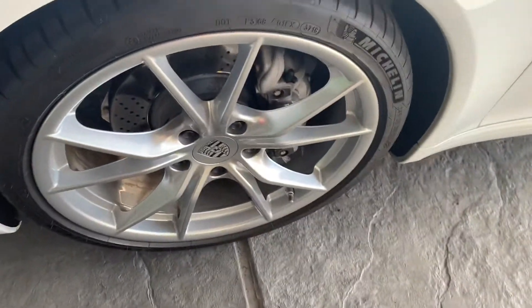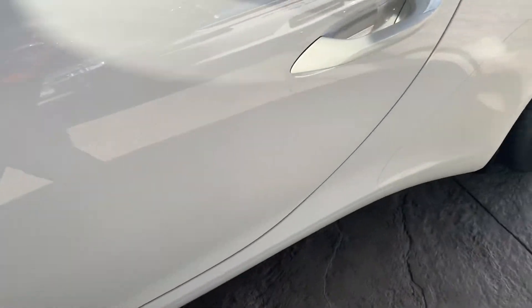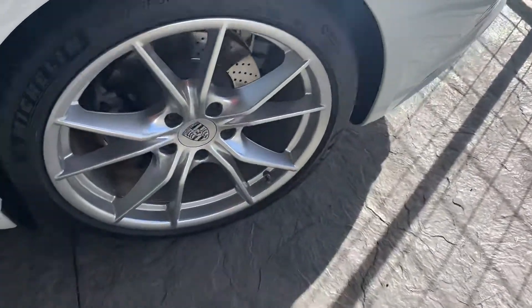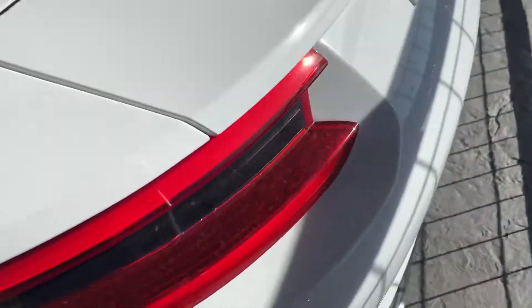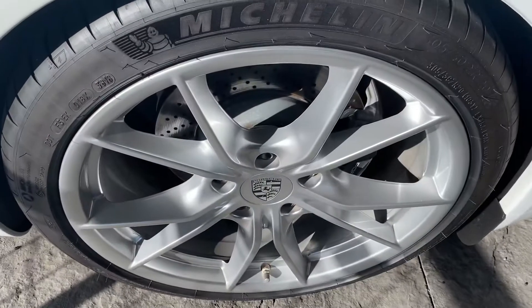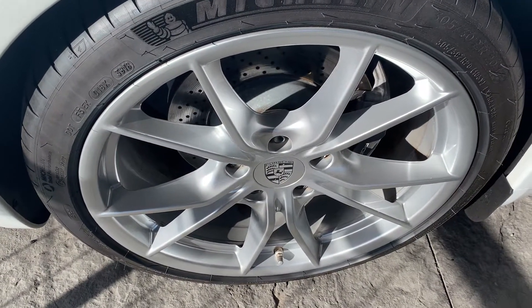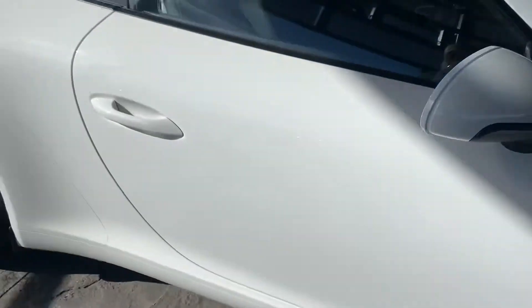All of the wheels look great. I don't see any dents or dings or anything like that on the vehicle. I'm going to walk around here slowly and take a peek. We've just had a lot of inclement weather and we're a little short-handed right now, so I'd really love for this car to get a bath, but I don't want to wait on it. Even though she's undercover, it's just enough to get everything dusty and dirty. We had a lot of wind over the weekend that blew in a lot of dust. All of the wheels look great — she's a really good-looking car.